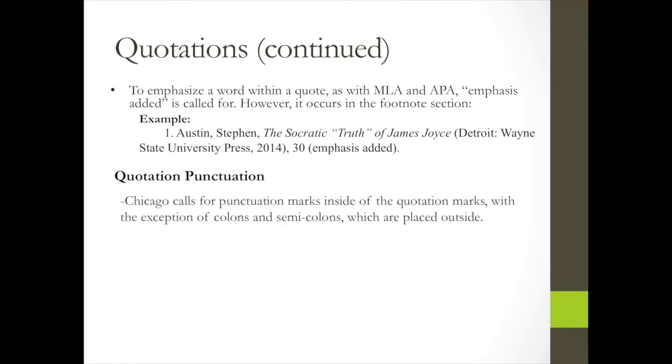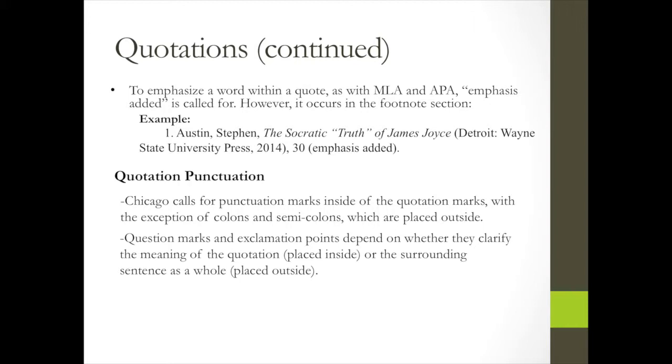Regarding quotation punctuation, Chicago calls for punctuation marks inside of the quotation marks, with the exception of colons and semicolons. These are placed outside of quotation marks. Question marks and exclamation points depend on whether they clarify the meaning of the quotation, in which case they would be placed inside, or the surrounding sentence as a whole, in which case they would be placed outside. So you would place a question mark or exclamation point inside of the quotation marks if you were clarifying the meaning of the quotation within your text, but outside of the quotation marks if your quotation occurs as part of a sentence with original wording.